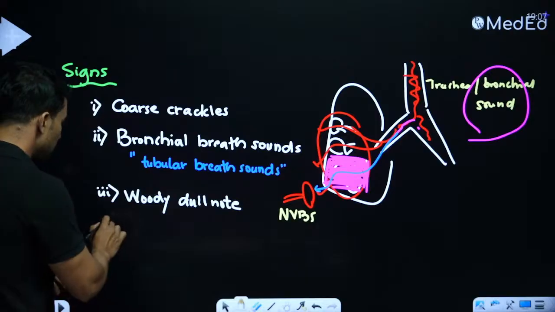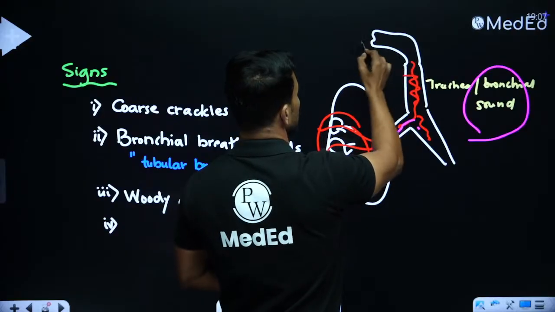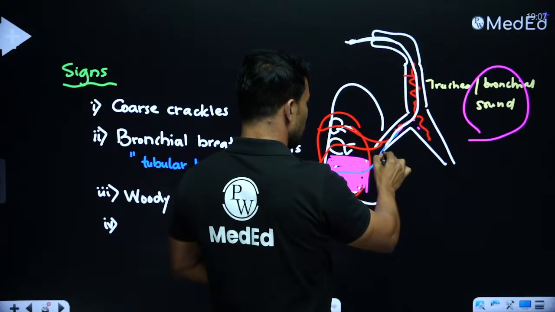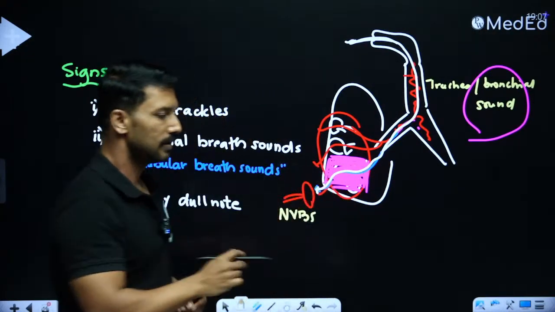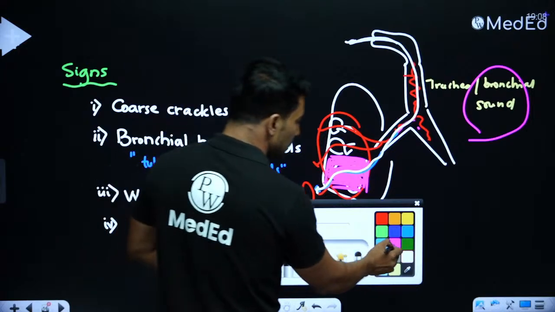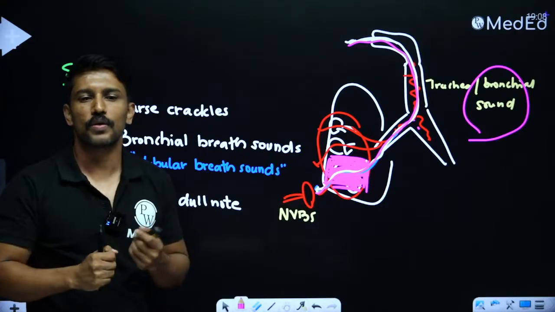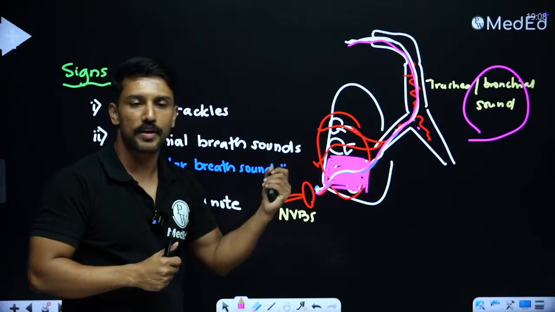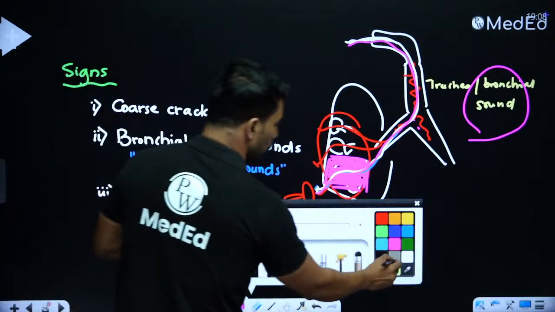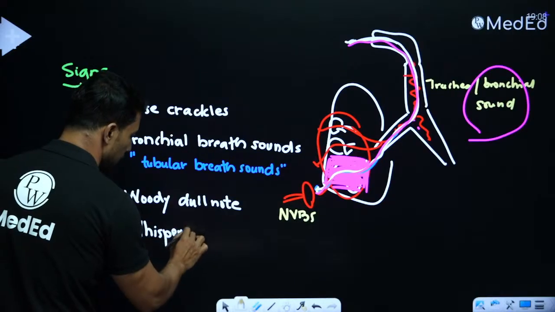Okay. What else he may mention in the examination? If you ask this person to speak some words, when he speaks some words, those words generally do not come to the stethoscope unfiltered because this tissue filters it. But now that the lung is solidified, as he speaks, whatever he speaks comes to the stethoscope unfiltered, as if he is directly speaking into your ears, because I've replaced the aerated tissue with the solid tissue. Normally aerated tissue acts as a filter. Now it is not there. So this phenomenon, we call it as whispering pectoriloquy.